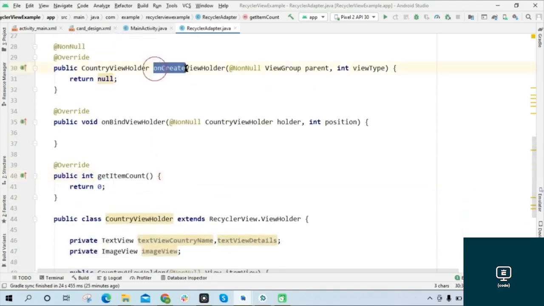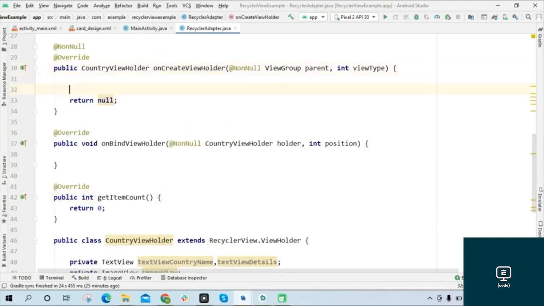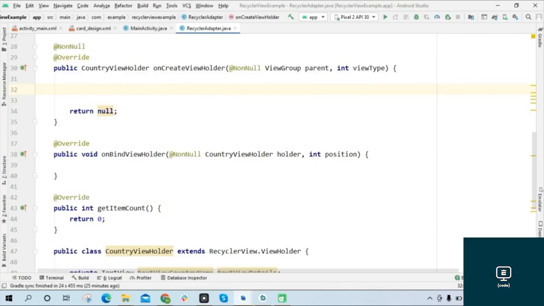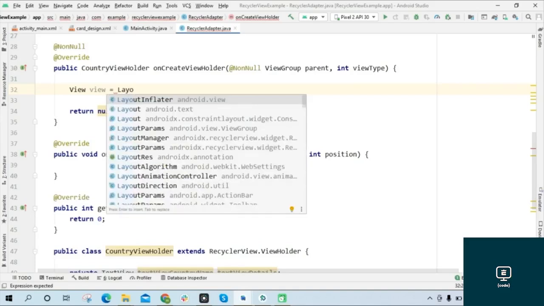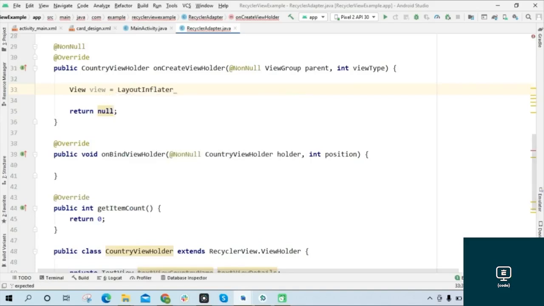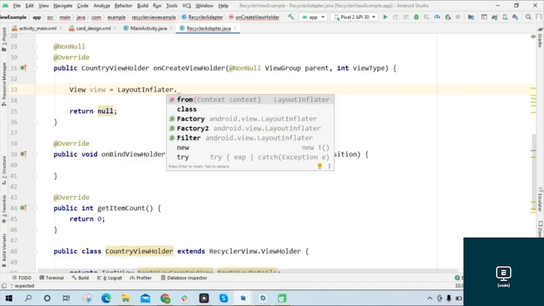All right, so now let's finish the necessary options for the onCreateViewHolder method. First of all, I'll create an object from the View class, and I will transfer the card design into that. We use the LayoutInflater.from method to link a design we created to a view.